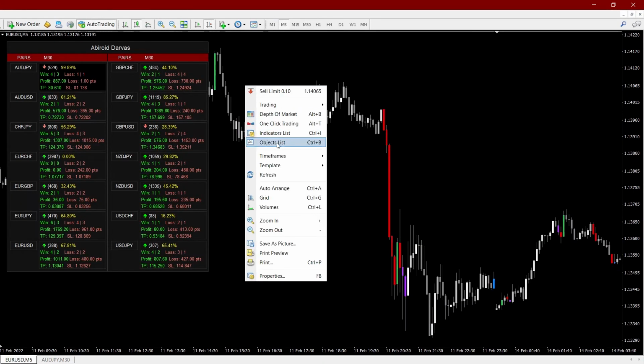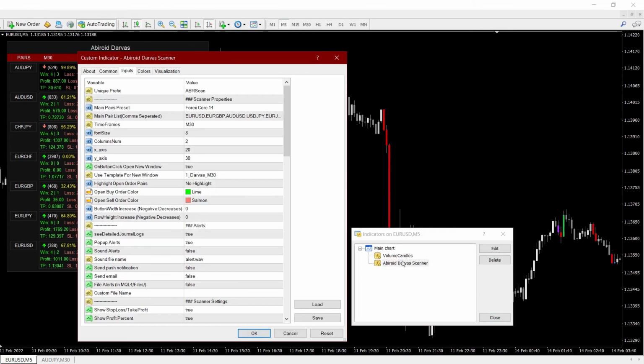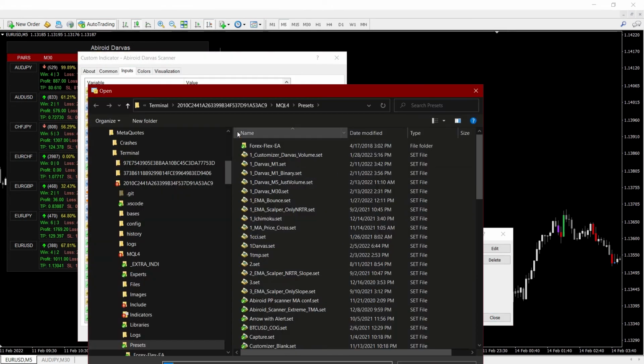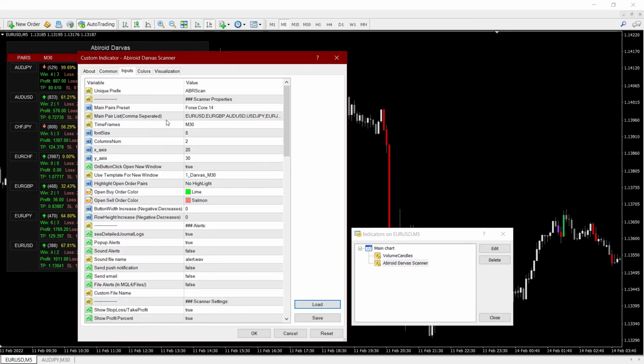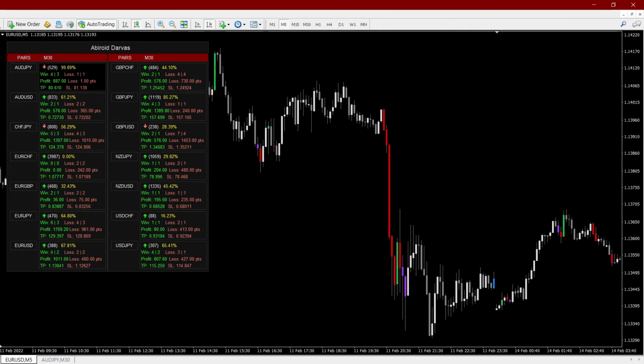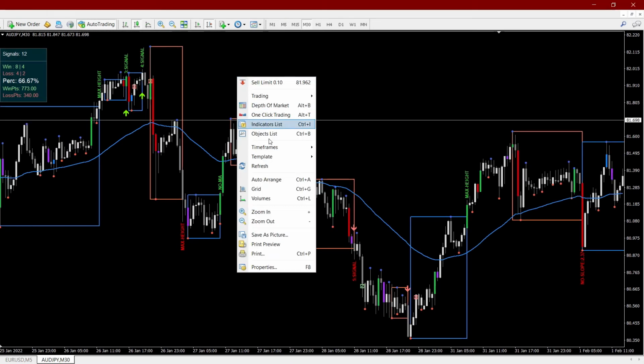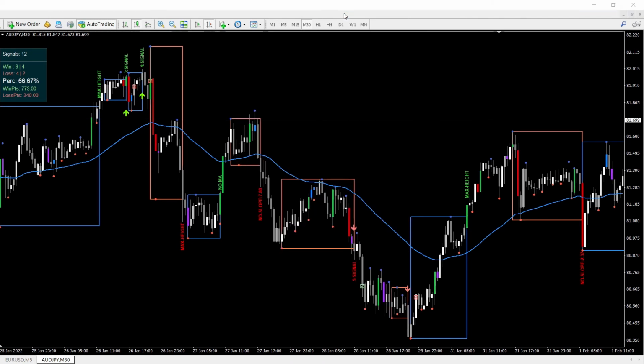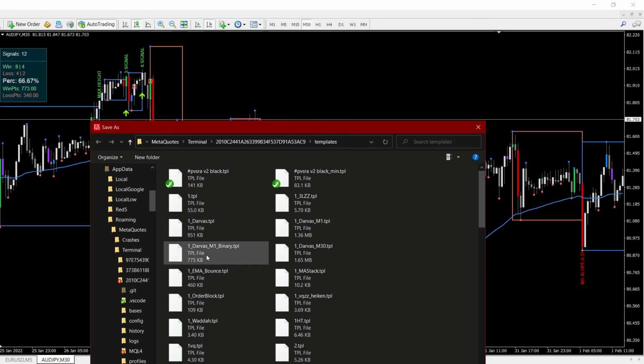So I'll just load that M1 binary and I'll set this to maybe M15, or I'll just leave it right now. And we can also set which template we would like right here. I can save this template to something like, I think we already have this binary template.